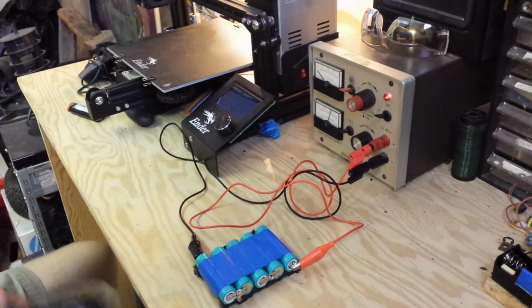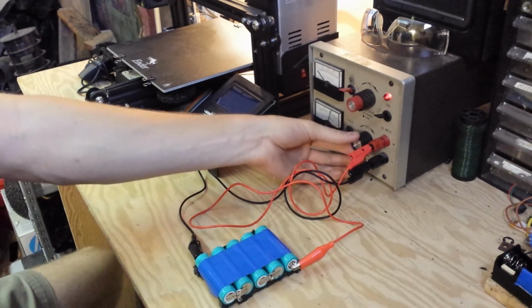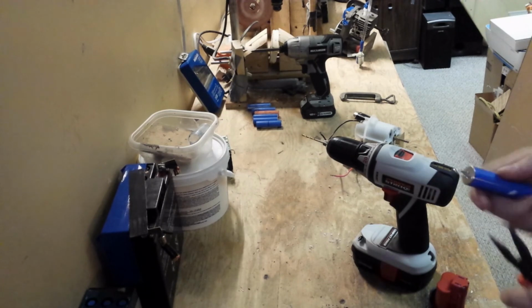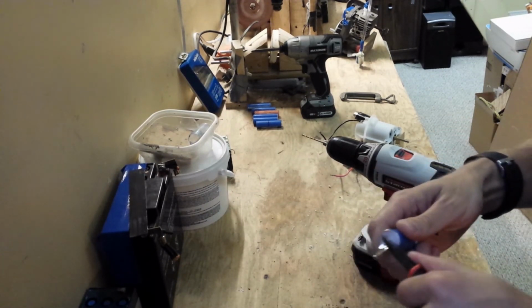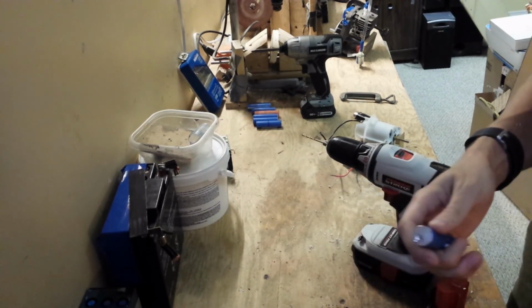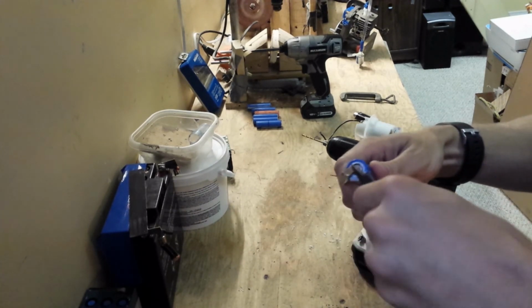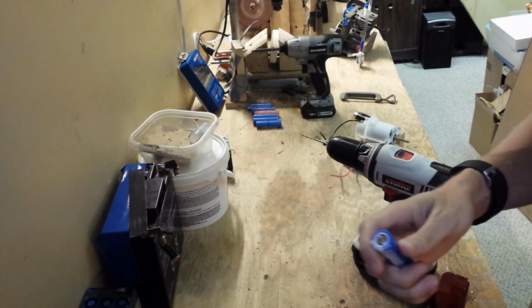If you find that your cells do not charge properly in series, it may be that one of your cells is dead or needs recovery. If you don't want to attempt to recover the whole pack, you can easily cut them apart like this. I use a small pair of needle nose pliers to rip the nickel strip off, and you can free the cells that way.